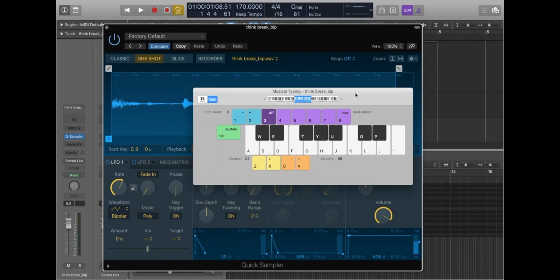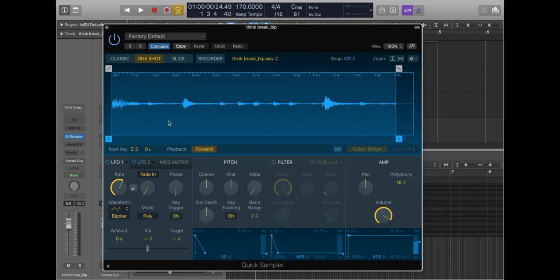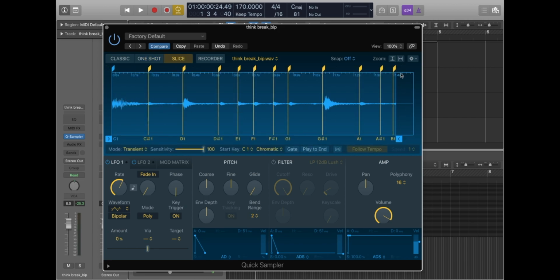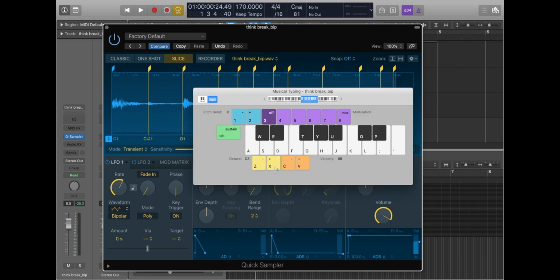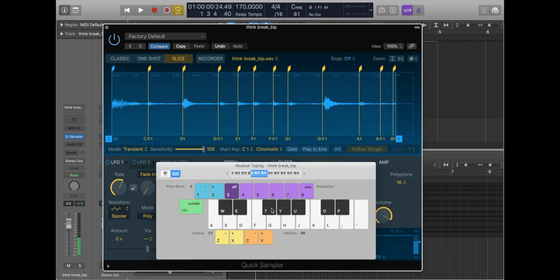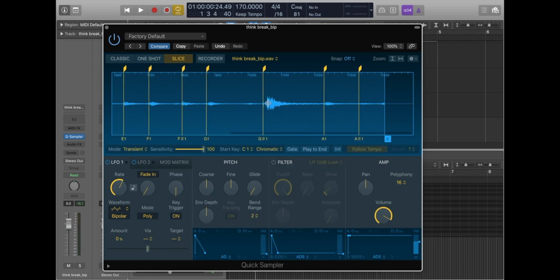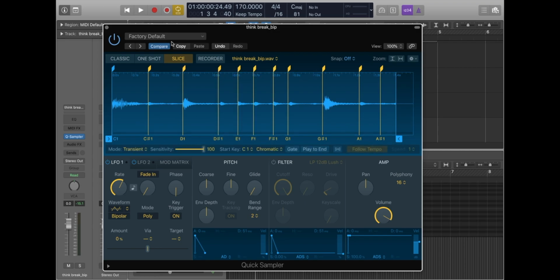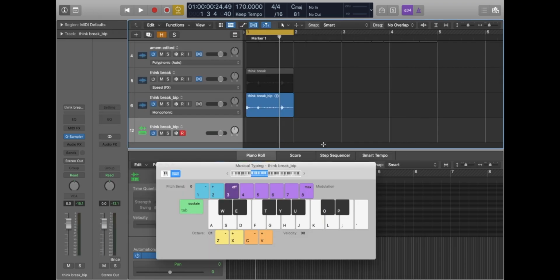Get a keyboard up. Now we have it available to be played. Yeah, there's all these different speeds, but that's playing the whole sample on single MIDI keys, which is not what we want. We want to split the break up into different slices to play them on different MIDI keys. So I'm going to go into slice mode. And you can see it chops it up here, and now the different slices of the break are available on different keys on the keyboard. You can put these slices wherever you want to taste. Just for ease, I'm just going to let them go in there where they went automatically.